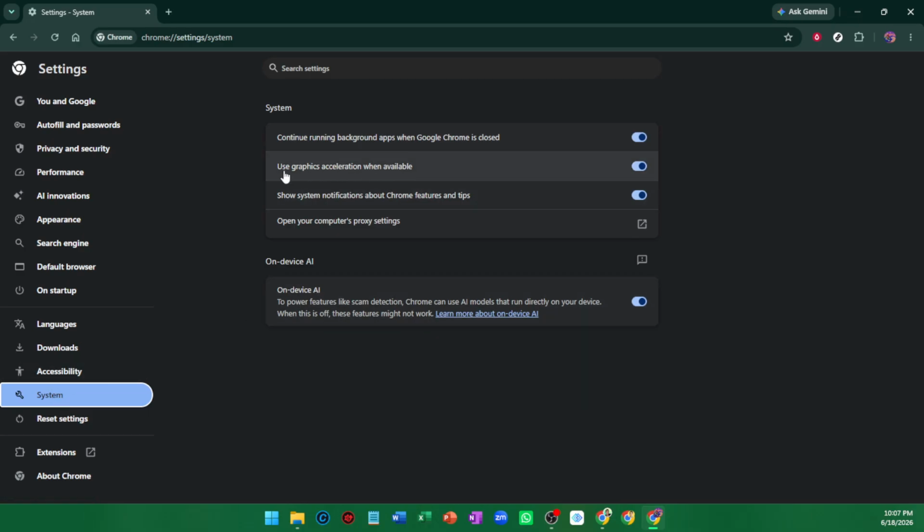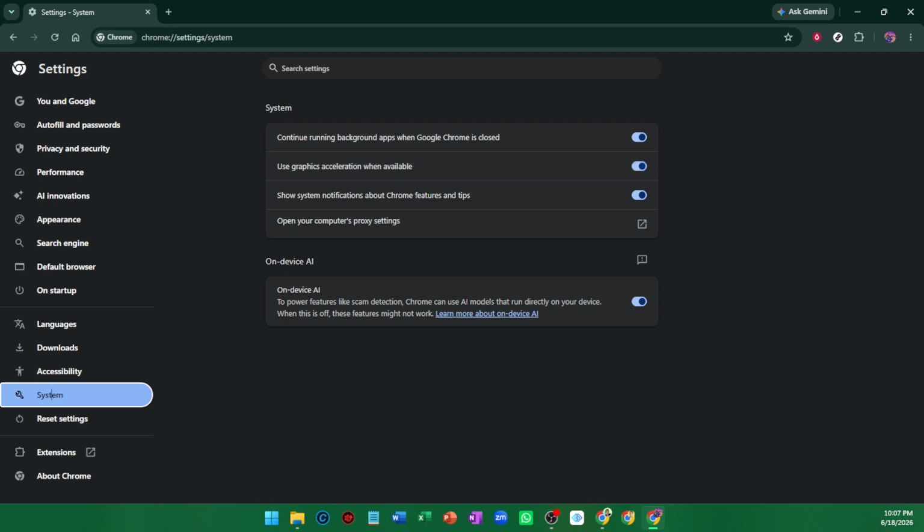Before changing it, it helps to know what the switch means. If the setting is turned on, Chrome will try to use your device's graphics hardware when possible. If it's turned off, Chrome will rely more on software processing instead. If you want to enable hardware acceleration, toggle the switch to the on position. When it's enabled, the switch should appear blue. This is the right choice if you want Chrome to take advantage of available graphics hardware for potentially better performance.